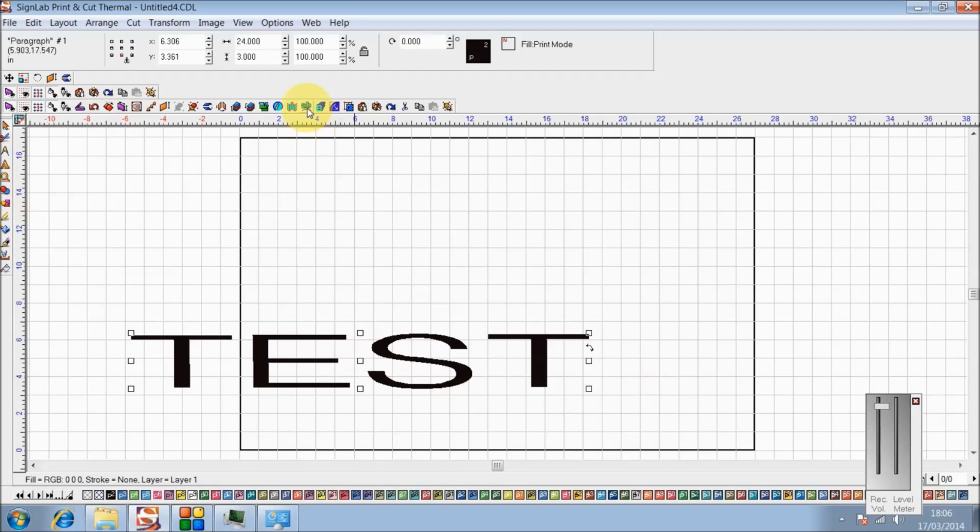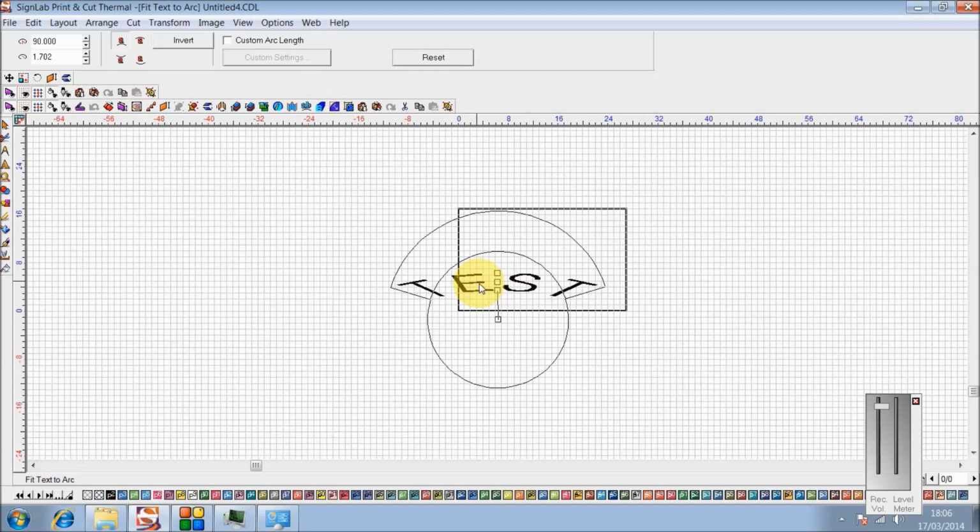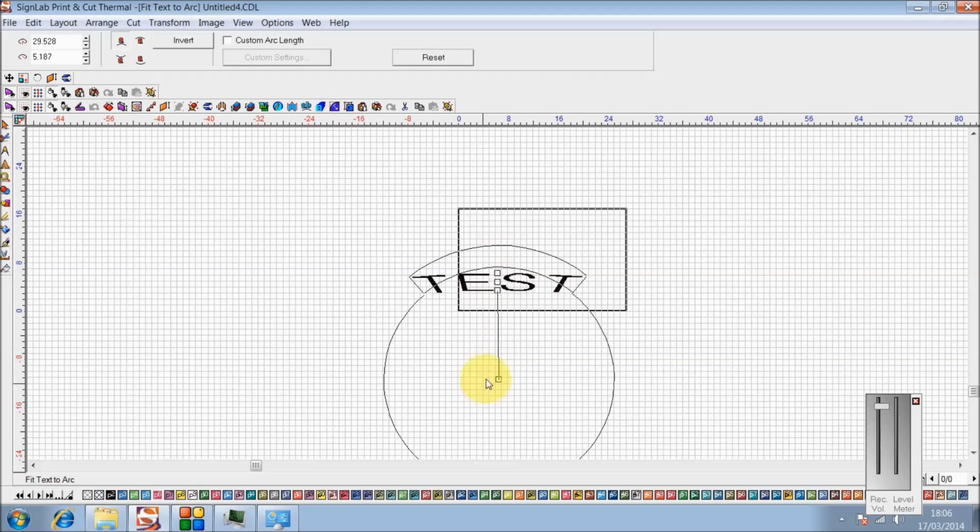Up here we've got some great tools. We've got fit to arc. Obviously they all do what they say on the tin, it'll fit it to arc. You can adjust the arc by doing this. There you go. You can have as much or as little arc as you like.